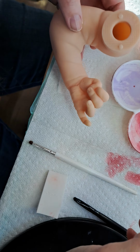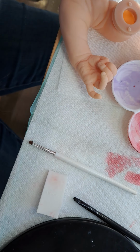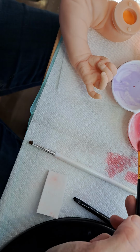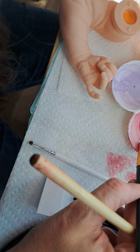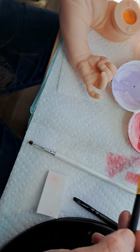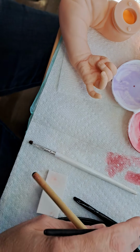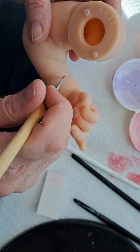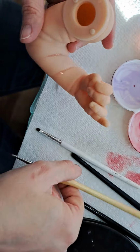Actually, that's a piece of hair. That's the blonde hair. I was doing eyelashes for Dominic, and when I cut them, I think I don't pay attention to sweep them off, and I'm laying my brush down where the mohair was, so I'm getting some blonde mohair pieces.